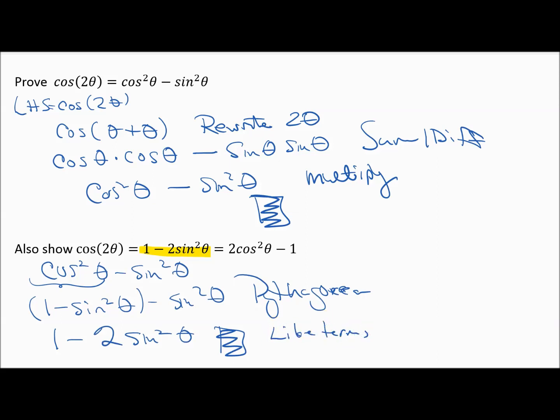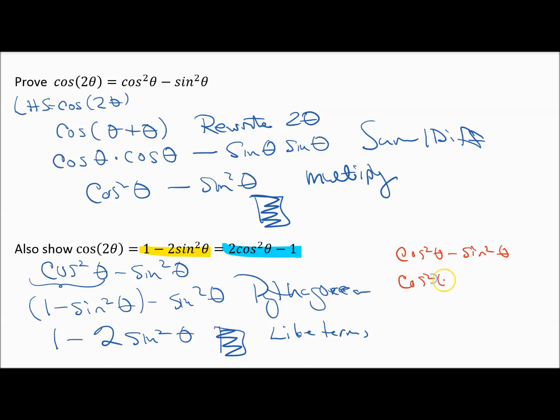Not only that, there's another way to write it. There are 3 different ways to write cosine of 2 theta, so all of those ways are included. Let's start where we left off here. Again, cosine squared of theta minus sine squared of theta. Now, how can I easily convert that into 2 cosine squared of theta? Well, it looks to me like they got rid of the sine squared. Well, what is sine squared equivalent to?